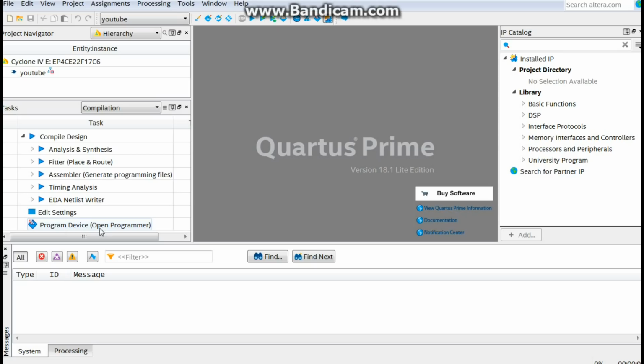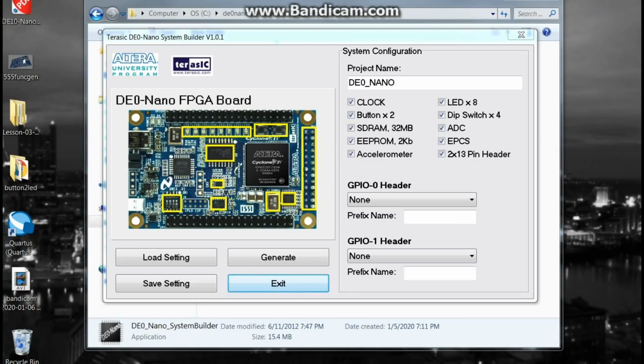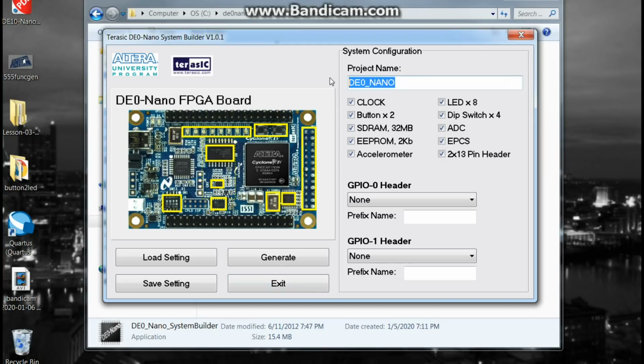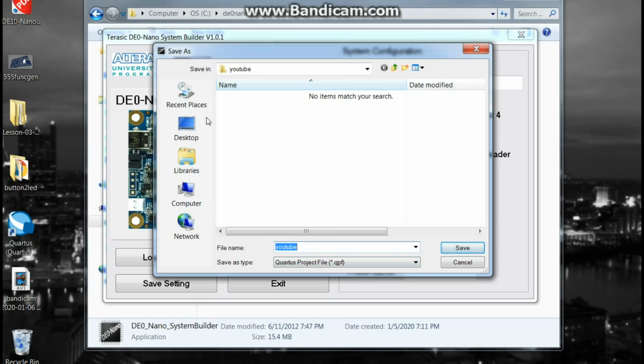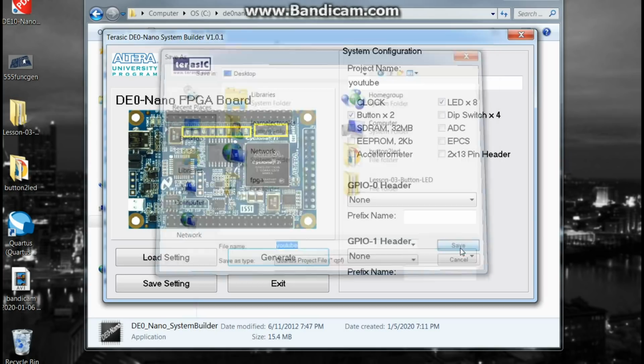So that's the basic overview of how the software works. But keep in mind, there's a lot of other things that it does, and drawing the schematic diagram is not always the best way to do it. One of the nice tools that we're provided with here from Terasic is this system builder tool. And we can come over here and you can see we can have our project name back in here, YouTube. And we're not using the clock, we're not using the SDRAM accelerator. Say we're just using buttons and LEDs. We can go like this. It's telling us what we're using, and then we can generate that. I was going to save it here on the desktop. Just like that.